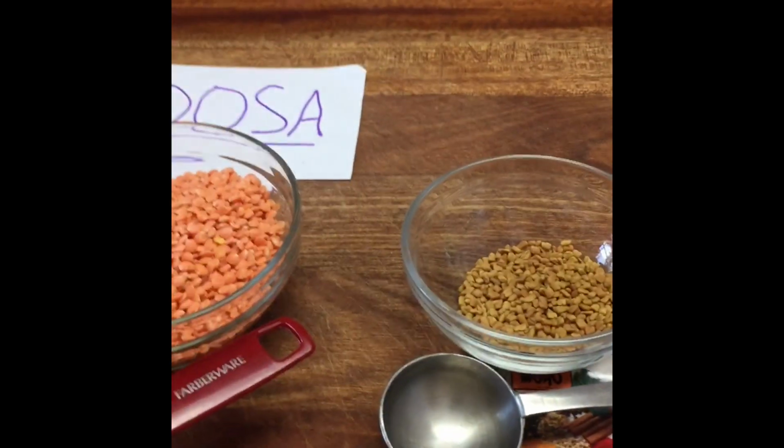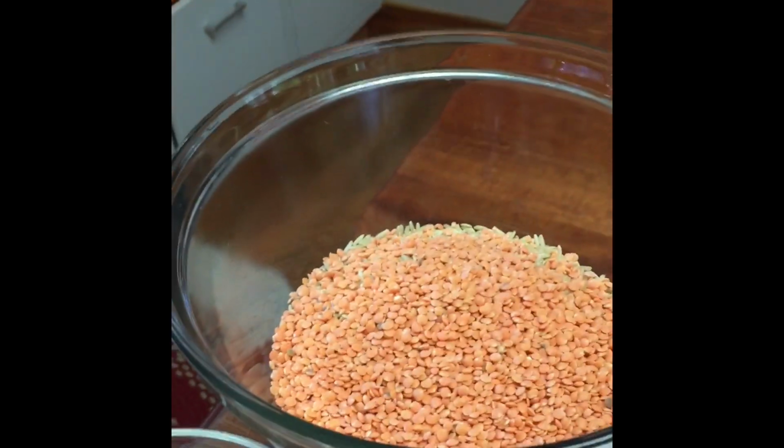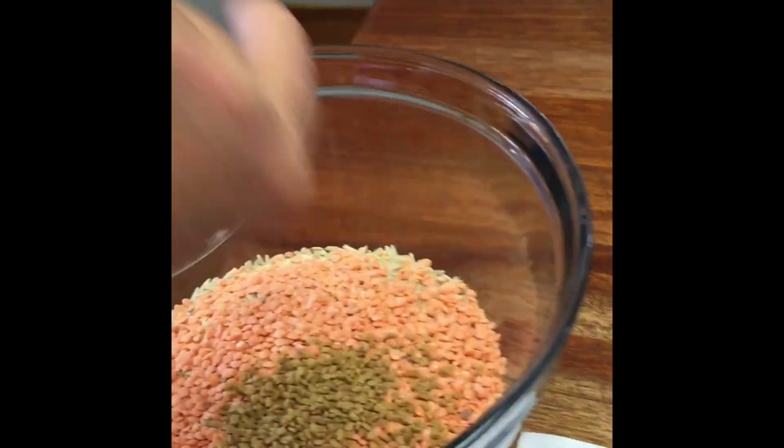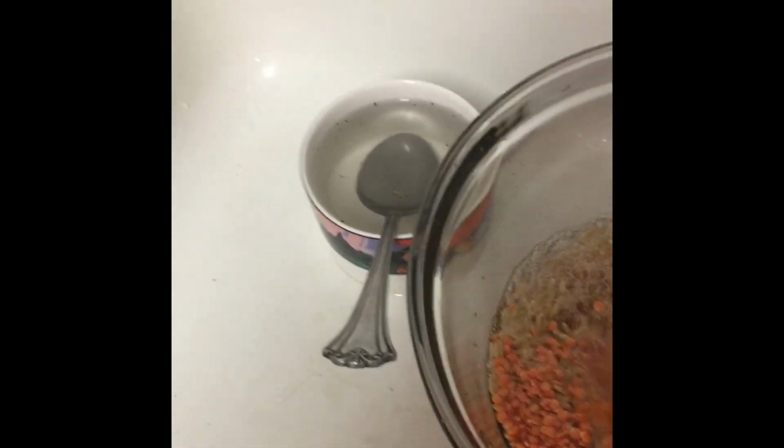I put them all together. Some people separate them and soak them, but I don't see the need for that. And if you wanted to wash these really well, you could, but the brown rice I get is clean.